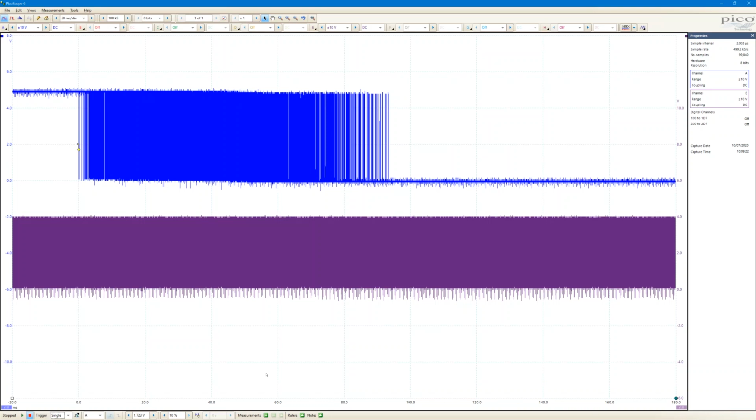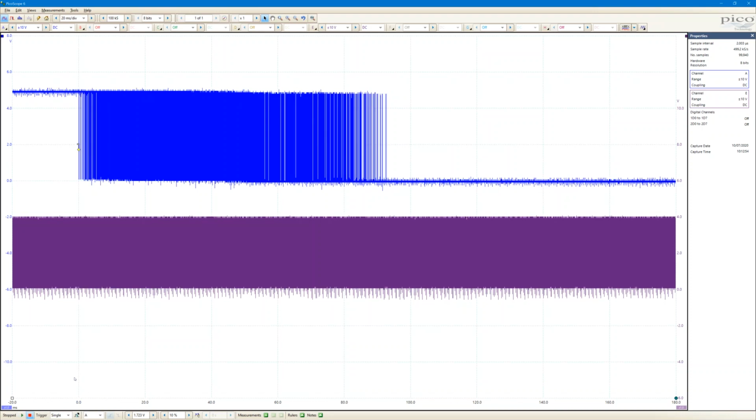So what I've got here is a sequence of pulses and some sort of clock generator down here, and the block of pulses is operating over quite a long duration. So let's have a look using the rulers here. We've got just under 100 milliseconds of events that are going on in that blue block of pulses just there. And let's just capture one of those. So I've got the software set to single mode, so we'll make one capture. And there it is, it's captured that event.